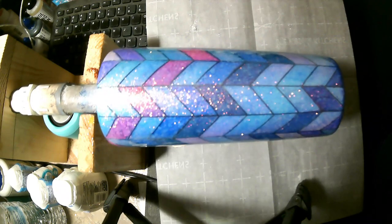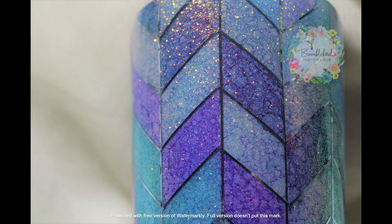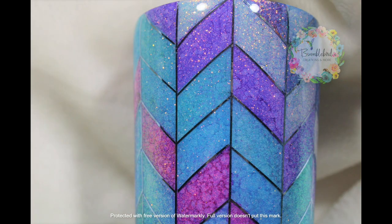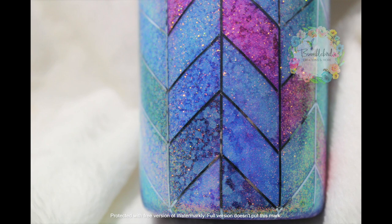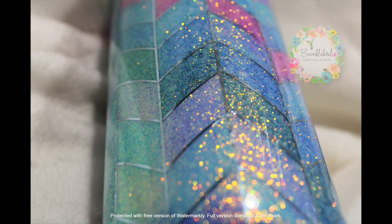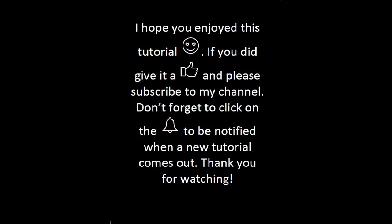So I know this video didn't do this cup any justice, so I wanted to show y'all some close-up pictures of it. I absolutely love this cup. I love how it came out. You can see all those little cells from the alcohol. I'm definitely going to be doing it this way again. Don't get me wrong, the all glitter ones are absolutely gorgeous, but this one is just as gorgeous. See all those different colors, all the cells, and of course then you got Nevaeh. I'm so happy with this cup.